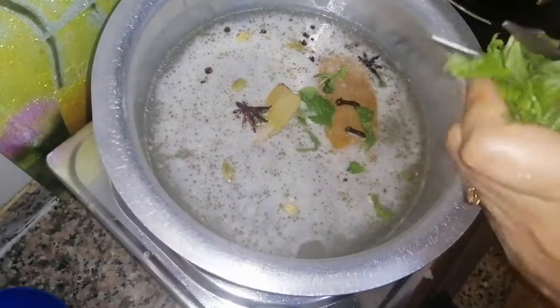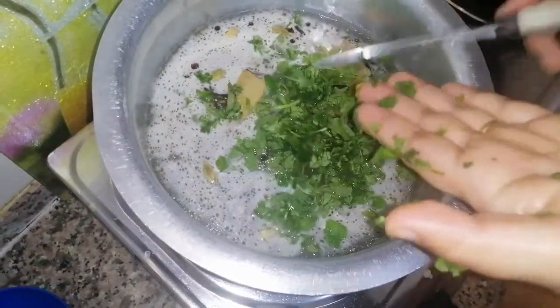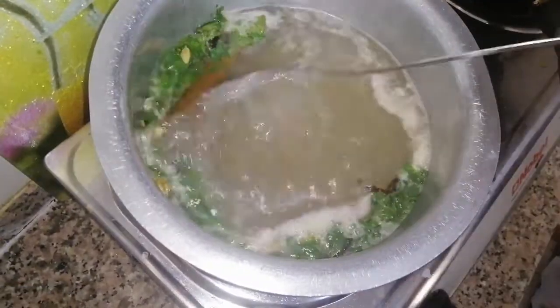Next we'll be adding a handful of coriander and mint leaves chopped. Don't forget to add the salt. Now many of us just forget to add salt while the preparation of rice and the biryani gets all messed up.